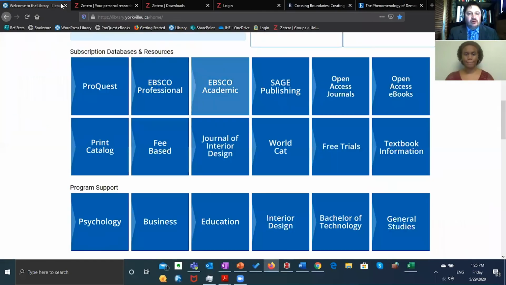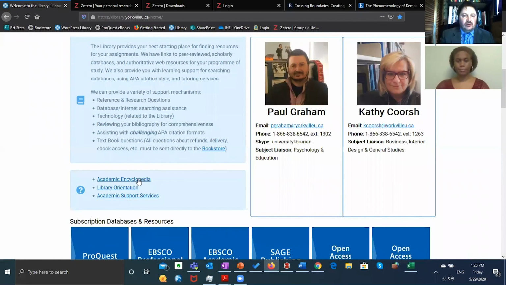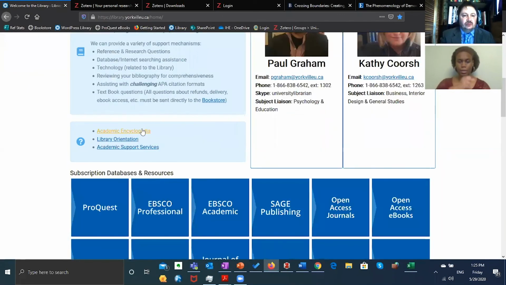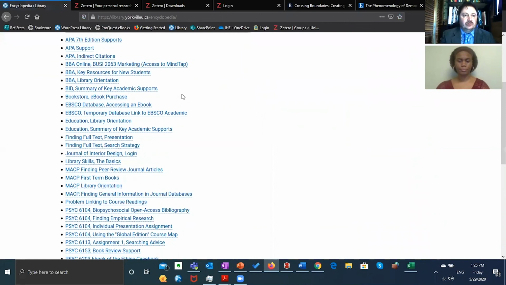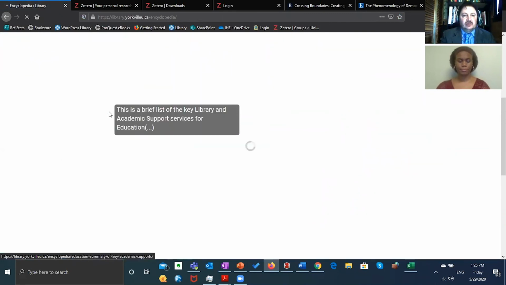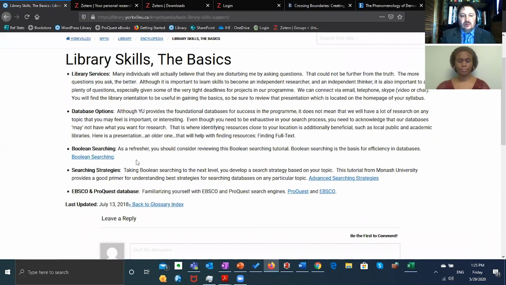And I'll show you that a lot of answers to questions, the FAQs, are put in this part of the library. So you get to the library site and you go down to Academic Encyclopedia, and this gives you a range of supports, including additional APA 7th edition supports. And there are also finding full text strategies and library skills. So you can select the library skills link, which links you to ways to search the library.